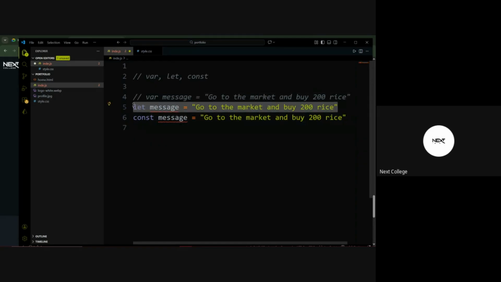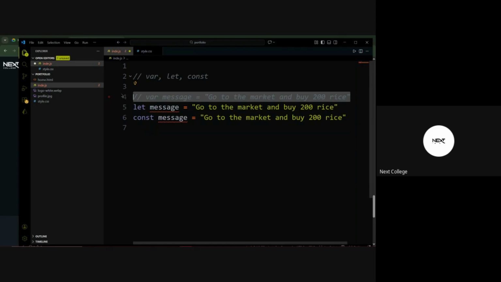For this let, what does let do? Let is just what is replacing var, but it is now the modern version of it. It is changeable. Now, the name variable is somehow misleading, because variable signifies that it's something that is changeable, and that is what this is.